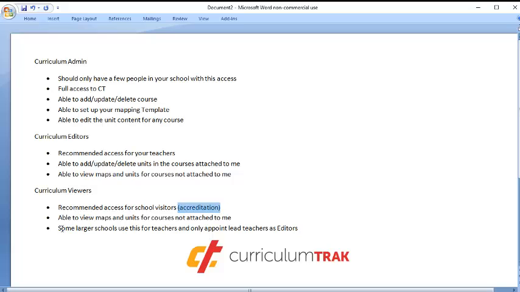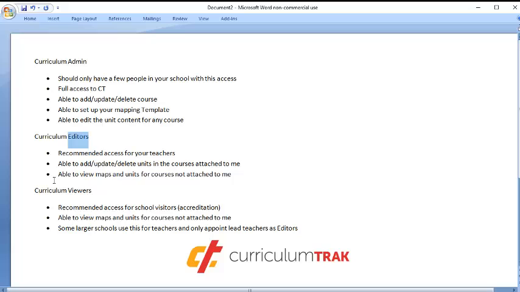If you're a large school system with multiple teachers per section, and I know that some schools maybe have 2 or 3 teachers per section, I still think I'd make those teachers editors then. But if you're a large school system where maybe you have 12 teachers that are teaching 3rd grade science, you may want to make only one of those 12 teachers for 3rd grade a curriculum editor, and the other 11 curriculum viewers. That way, those 12 can put their heads together, and then the curriculum editor can put in the content specifically for that map itself in those district-defined fields.